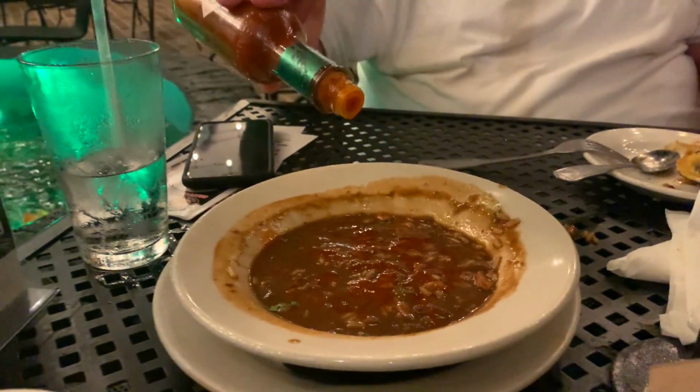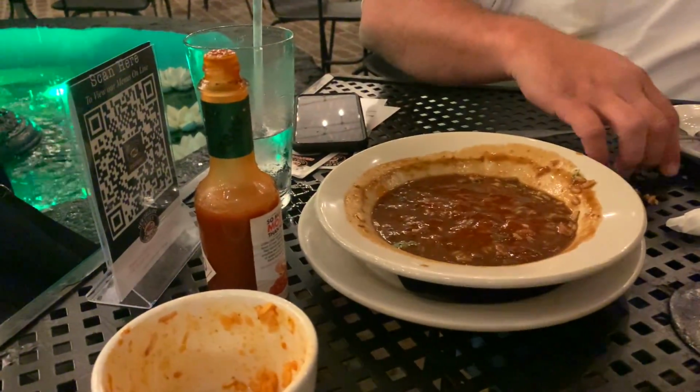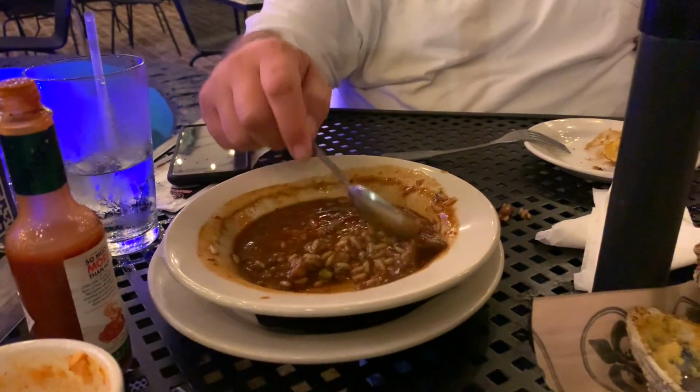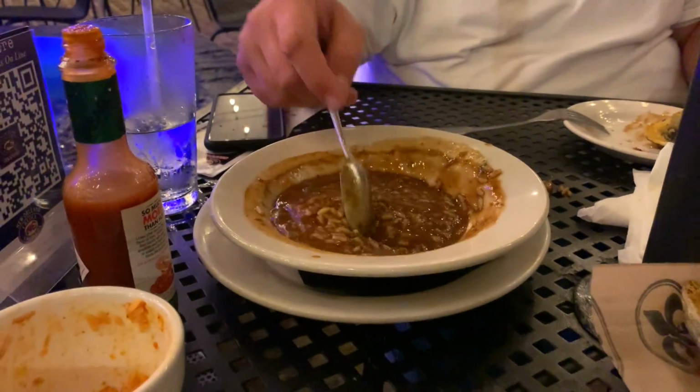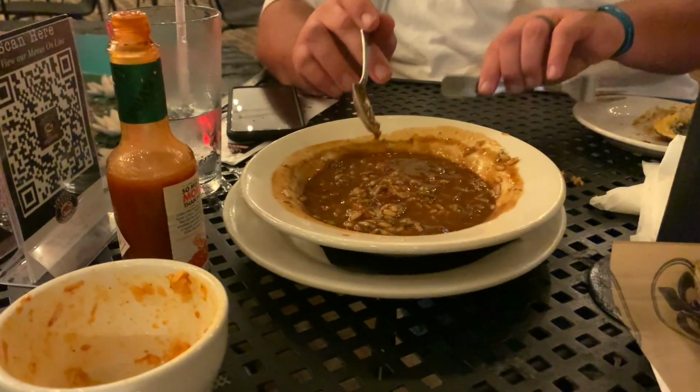Wow. Okay, I just got to mention, when Paul's putting Tabasco sauce in the gumbo, as much as I like the gumbo, it's obviously lacking. I'm going to put either Louisiana hot sauce or Tabasco on it, into everything, right? I like it, but it's like putting ketchup on your steak. Your gumbo should be so good you should not need it. Well, I want some heat. I think that's one of the things this is missing.